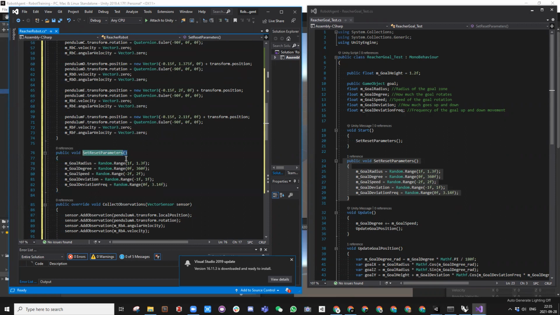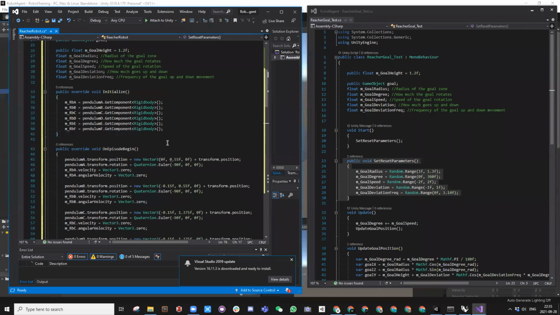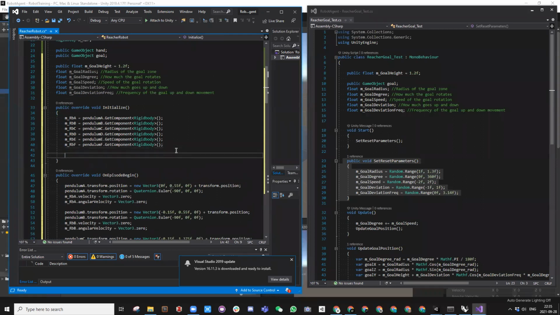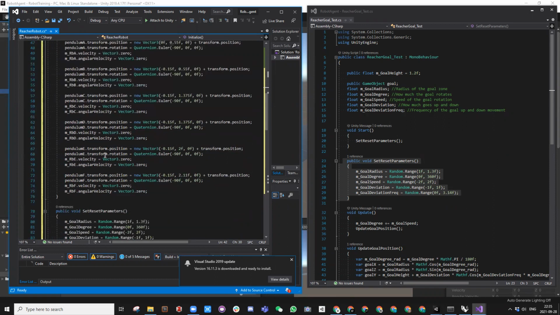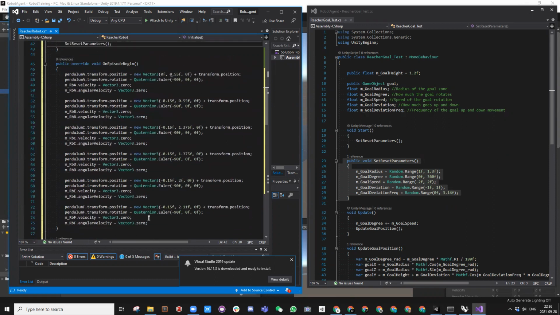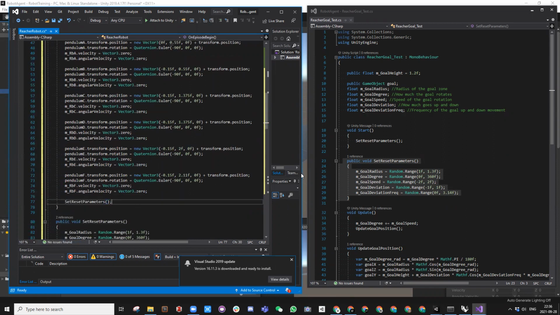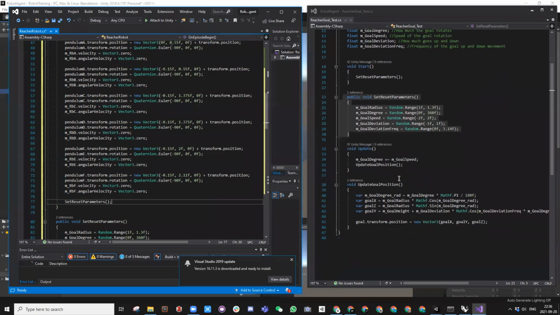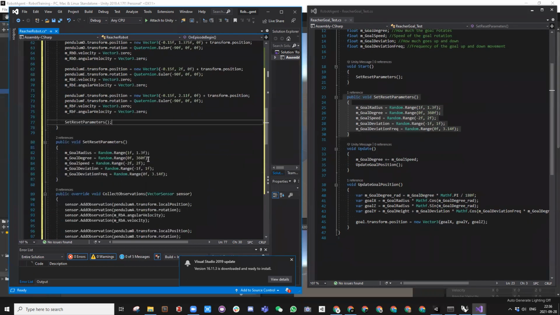And we have to think where this is called, because this was called in the start. So it's similar to have this called in the initialize. And this also has to be called on every episode. So you need to call this 2 times.